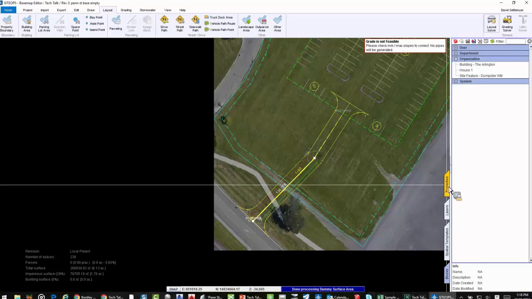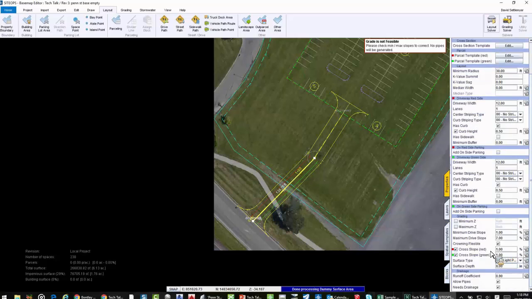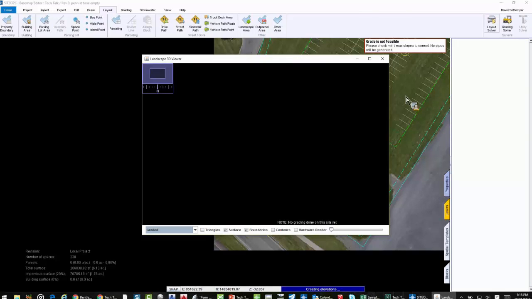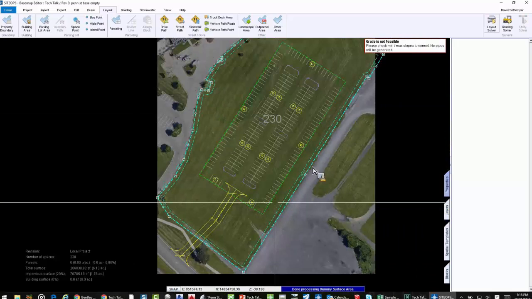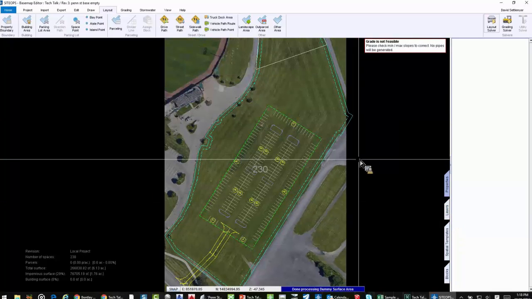And if I go to properties, remember we had a cross section of 1%. So the property around it is definitely falling steeper than 1%. So how can 1% tie into 4 or 5%? I have to be able to let it flex. So I'm going to go in and say remove and make the crowning flexible. So you can start playing again with how roadways tie in and start looking at how we solve different issues.